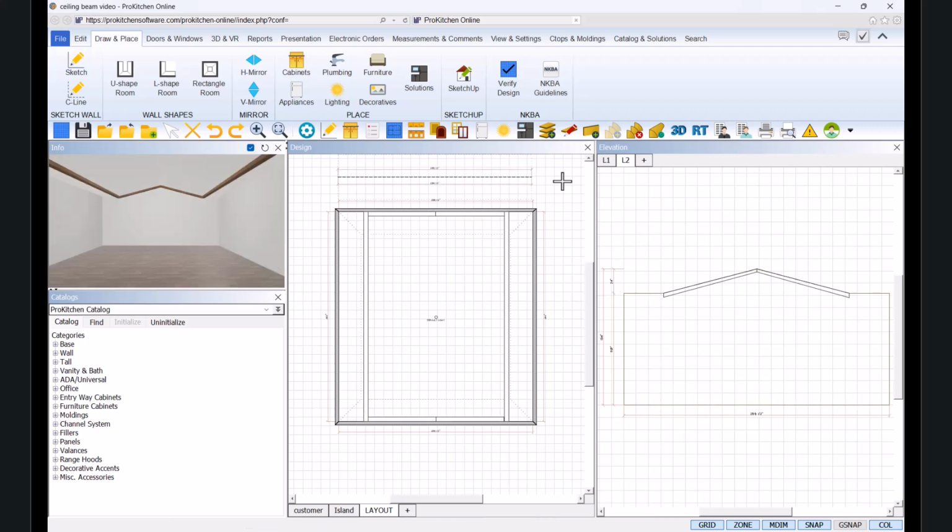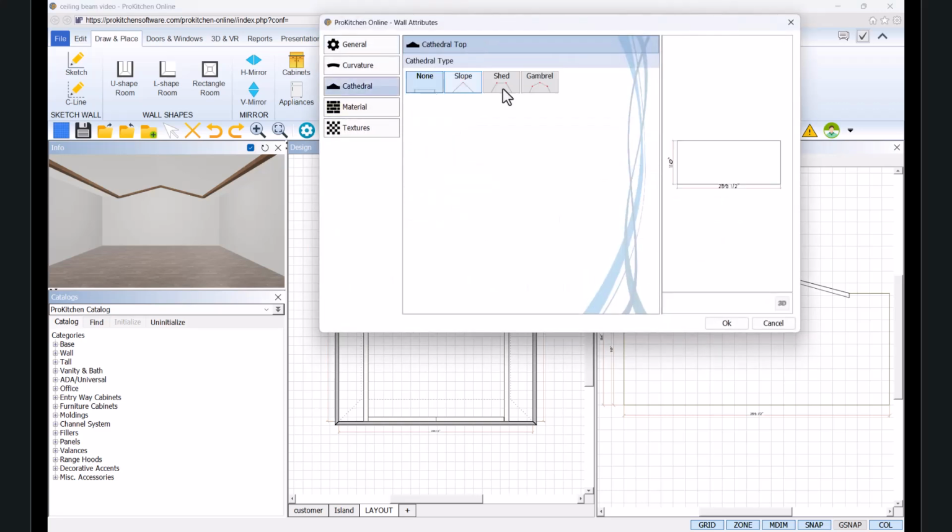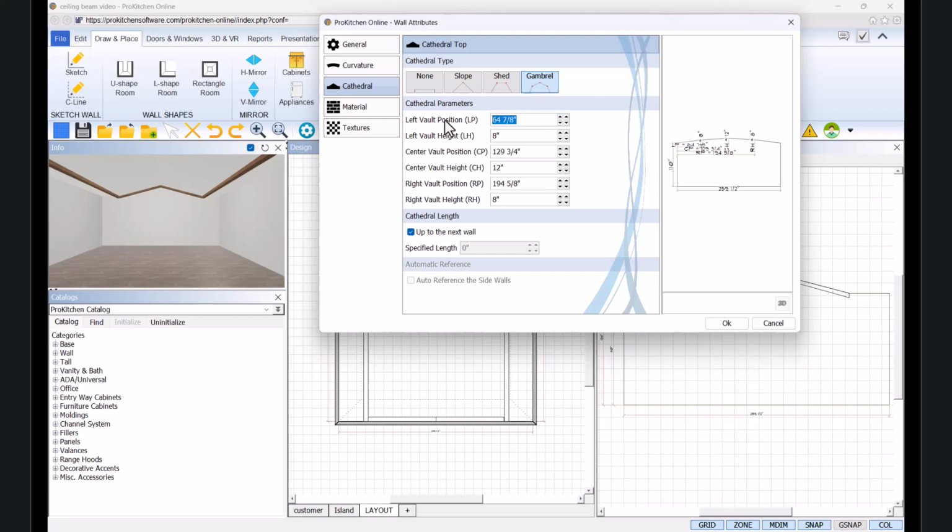Before we move this into place, we will want to make sure that this has the same cathedral shape as we created before. Navigate to Attributes, select the Cathedral tab on the left, and reconstruct the exact same cathedral shape, referencing the notations we took down at the beginning of this process. When the appropriate parameters have been entered, left-click OK to apply.